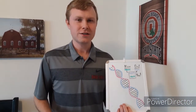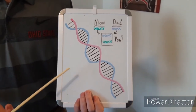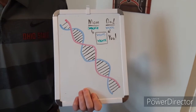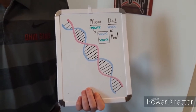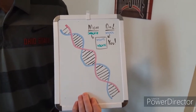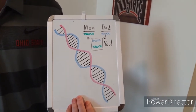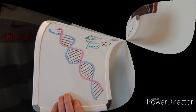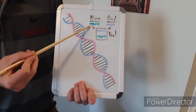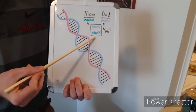To start off with, let's talk about what DNA is. This is the structure of a DNA molecule inside your body. DNA is the material that carries all the information about how a living thing will look and function. For instance, DNA in humans determines such things as what color the eyes are and how the lungs work. Each piece of information is carried on a different section of the DNA. These sections are called genes. You actually get DNA from both your mom and your dad, so your mom gives you some of her DNA and your dad gives you some of his, and then you have you — a little bit of both.